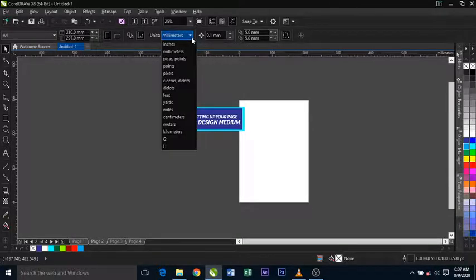For most of you who will be designing for the web, you use pixels as the unit of measurement. Pixels are actually very small. Your computer screen displays in pixels or in points, so usually people would go for pixels for web.